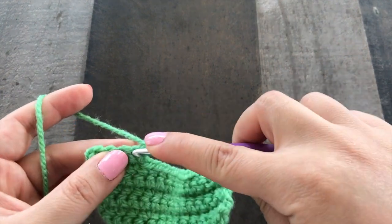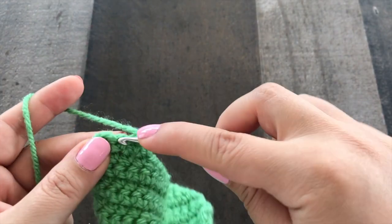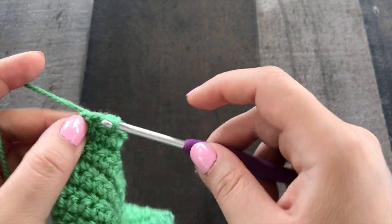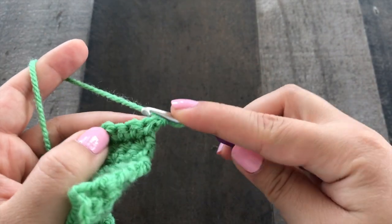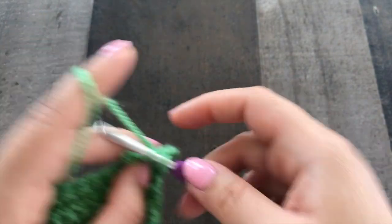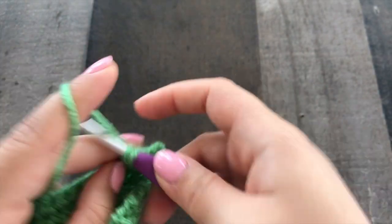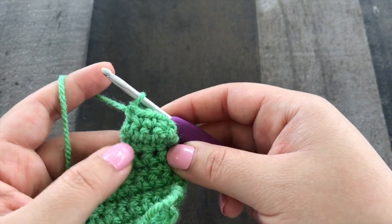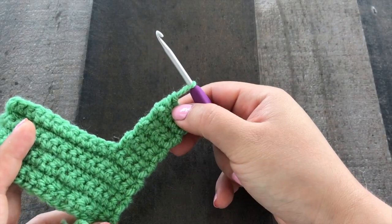So there was 1, single crochet across, so row 2, chain 1, turn your work, there's row 3, and I'm just going to keep doing this until I have 7 rows total of just the leg. So here is our first leg, 7 rows total.